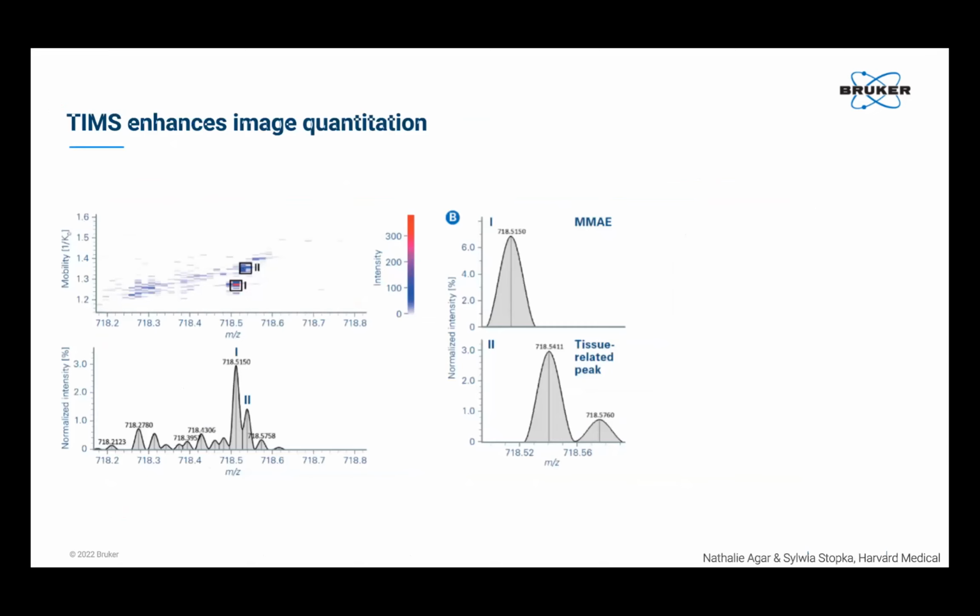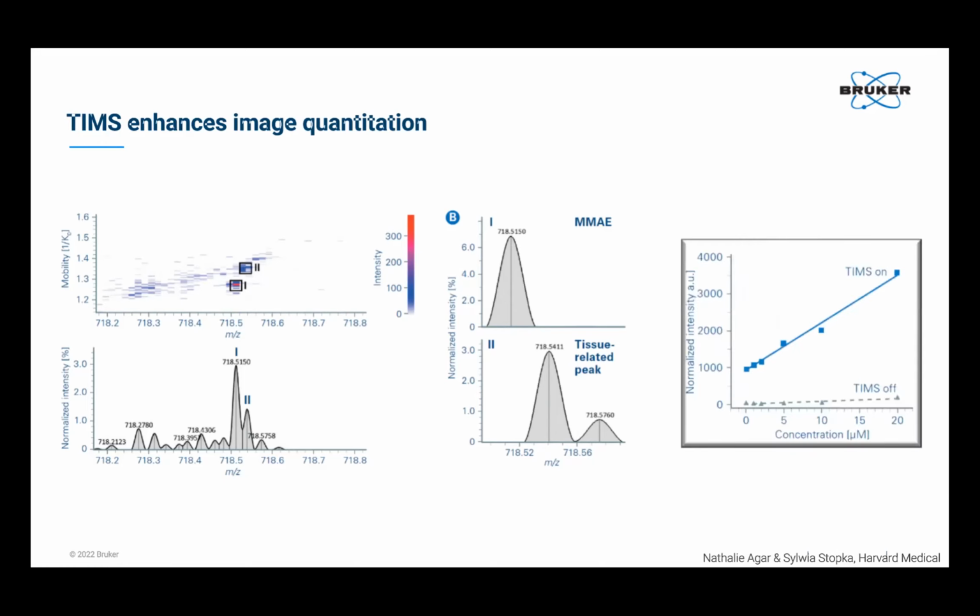And then kind of one last thought to go with this, TIMS is also beneficial for quantitation. So we're looking for this one compound of interest within a biological matrix. It's very likely there's going to be a mass overlap somewhere. And so by having the TIMS separation and being able to have that second dimension of separation, it becomes easier to find my drug molecule and not have to worry about a tissue-related peak that might be present in the biological matrix. So if I do a quick plot of looking at concentration versus normalized intensity, when I have TIMS on, when I'm utilizing that unique instrument feature, I have much better sensitivity overall for my data collection.